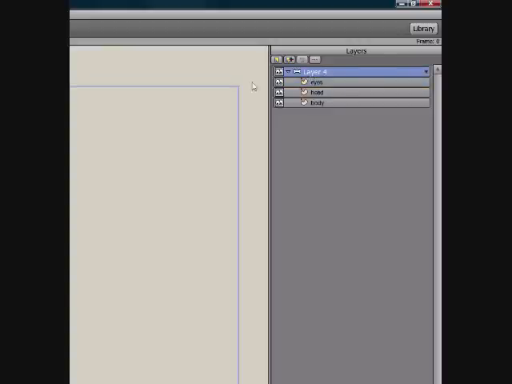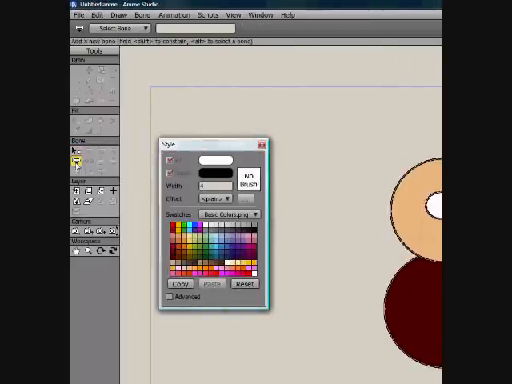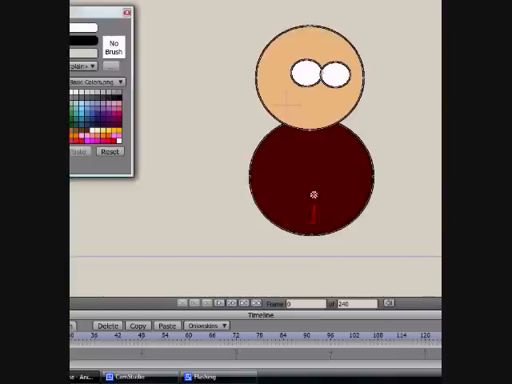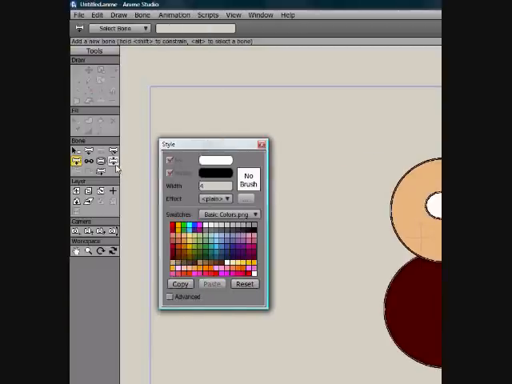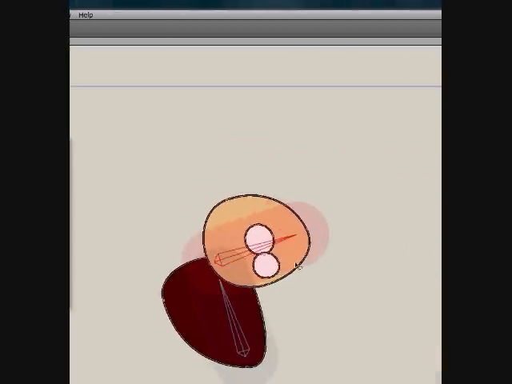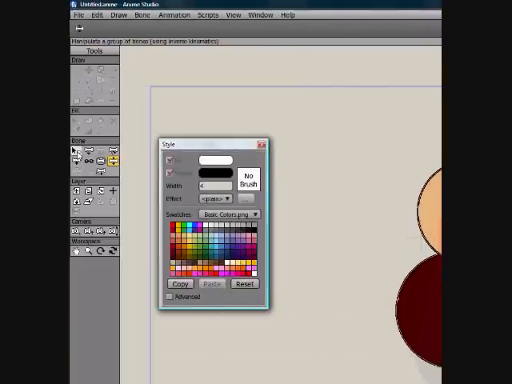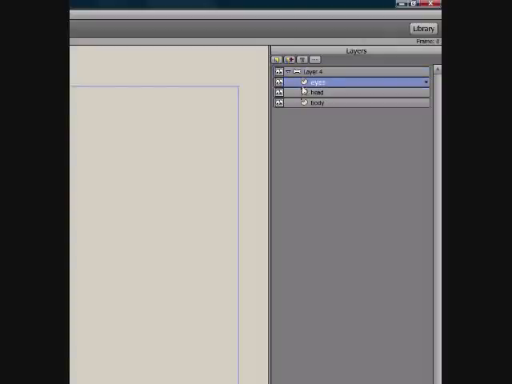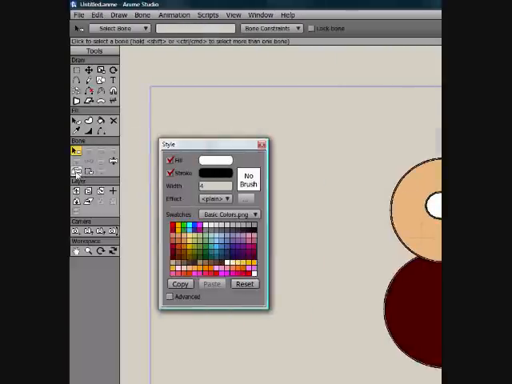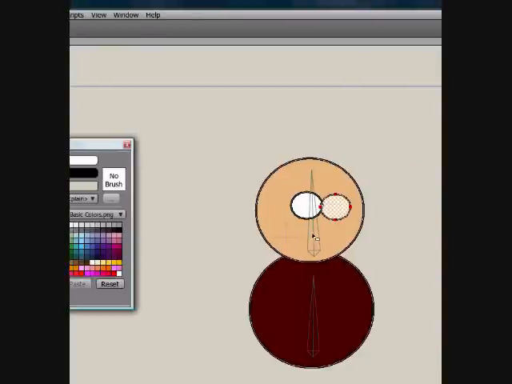All right, now we grab the bone layer and we're going to add a bone. This will be our main control bone, and then after that we want one for the head. And now we want to bind, let's see, I'll show you real quick. If we grab this, everything will stretch and wiggle. We don't want that. We want the things to maintain their original shape. So we're going to grab a layer, the eyes. Now we're going to grab the bind to bone tool. We're going to click on this bone to bind the eyes to here.